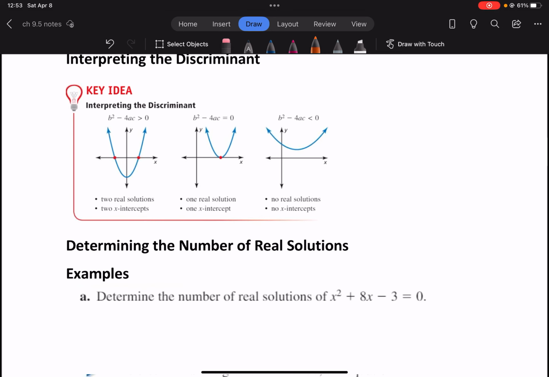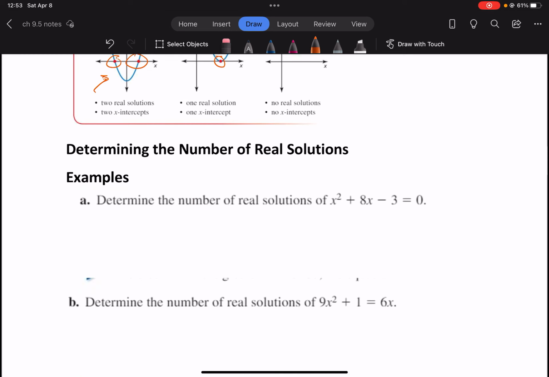Well, we kind of talked about the discriminant, but I'll go ahead and mention it again, that if it's above 0, we get something like the first graph here, where we have 2 x-intercepts, so we have 2 solutions. If it's equal to 0, we just have 1 x-intercept, or just 1 solution. And if it's less than 0, it doesn't cross, so there's no solutions. So again, we're going to look at just the discriminant.